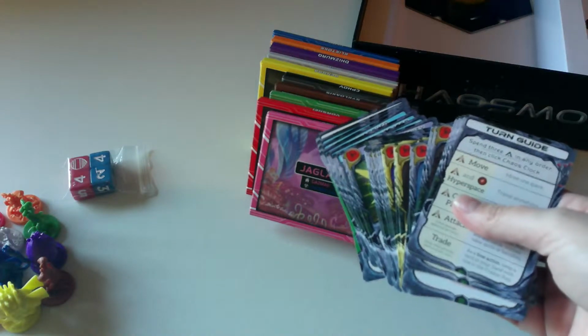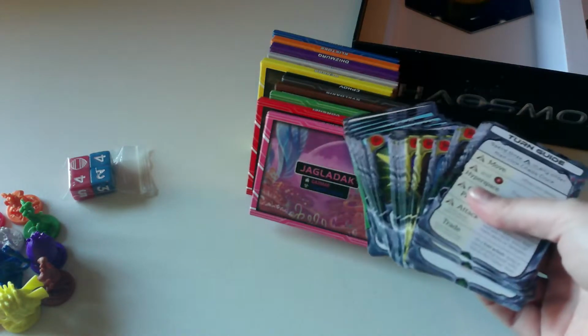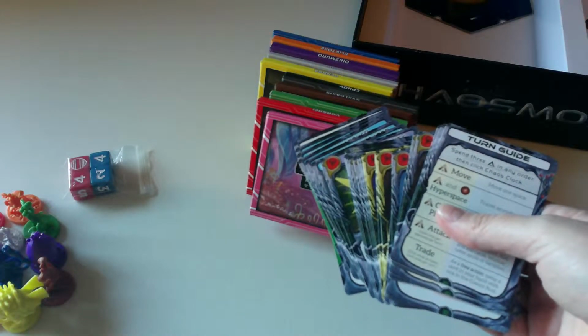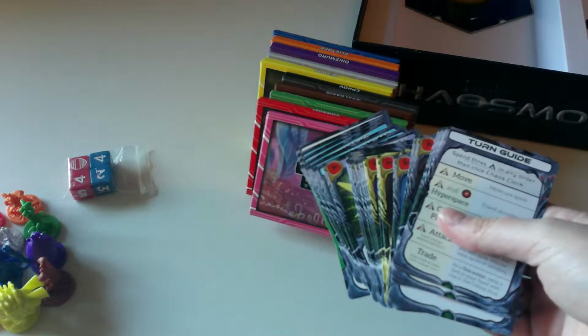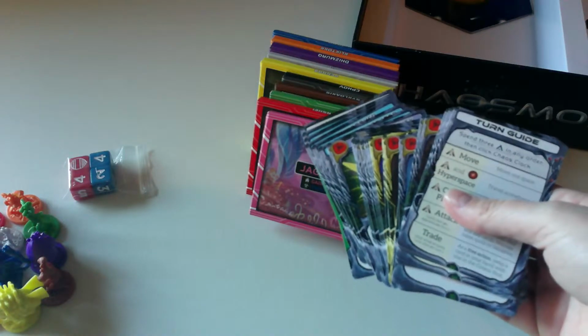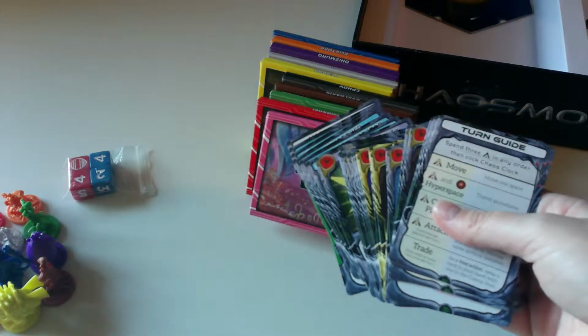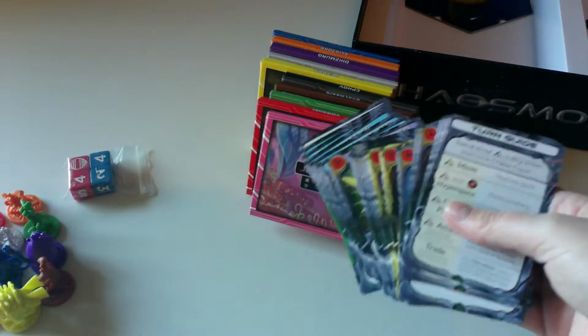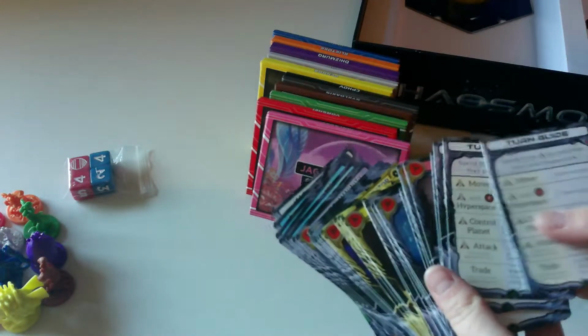So say you're the alien race that starts off the game with the ovoid. You put it in an envelope. You think you know where it is, but you don't know if somebody else now goes to that planet. Did they take it? Did they leave it in the envelope? Did they move it somewhere else? So that's kind of the fun of it, trying to keep track of where this goes.